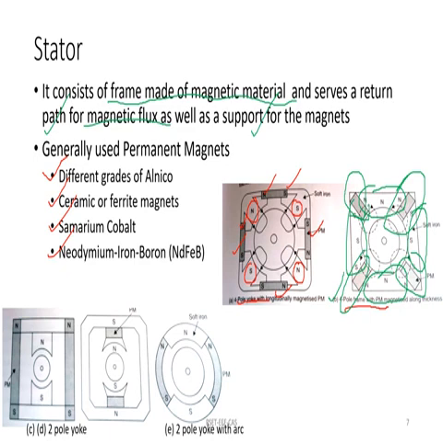Now these are the examples of two-pole yoke systems. Again, you are using two permanent magnets, and on the pole arc you get the pole induced. Figure E is two-pole yoke with arc system. Here also you are using two permanent magnets, and on the soft iron core material you have pole induced. Adjacent to north you have north, and adjacent to south you have south pole.